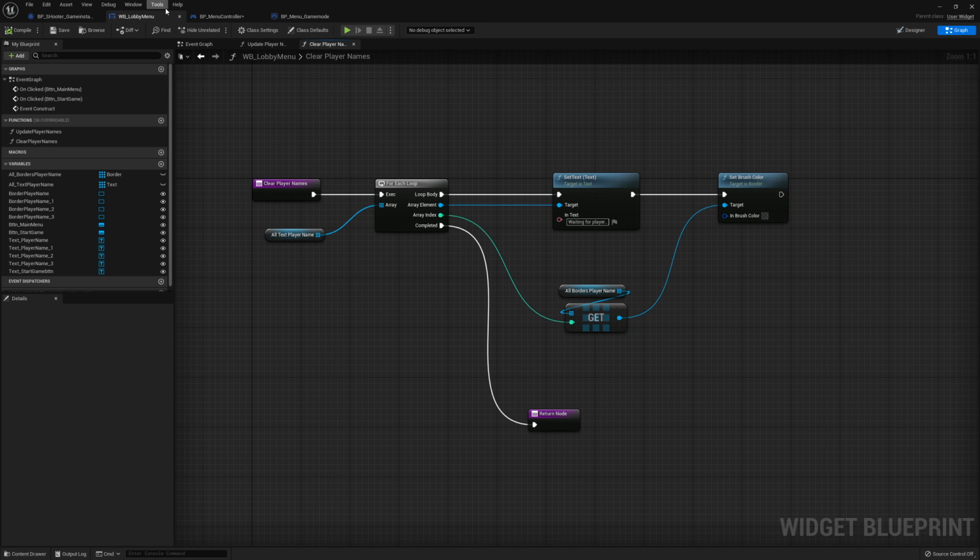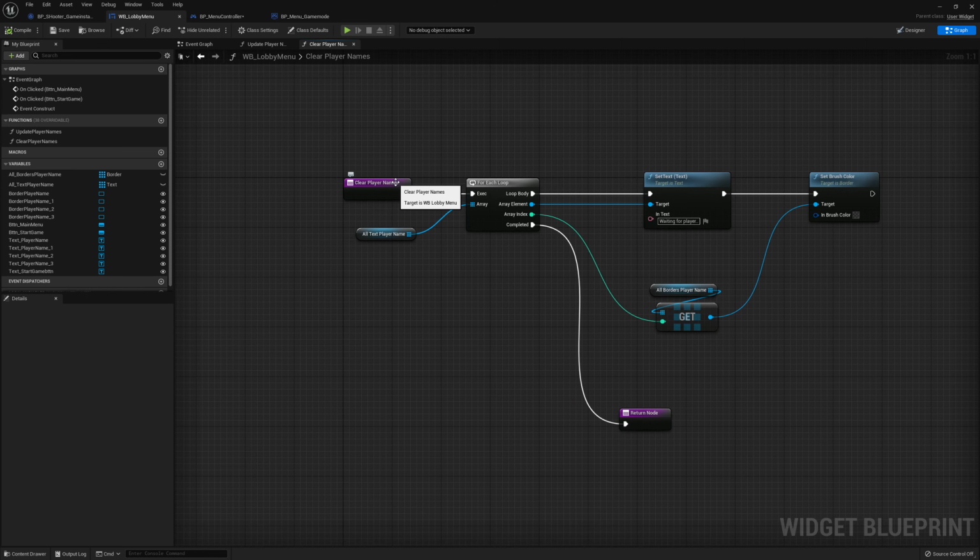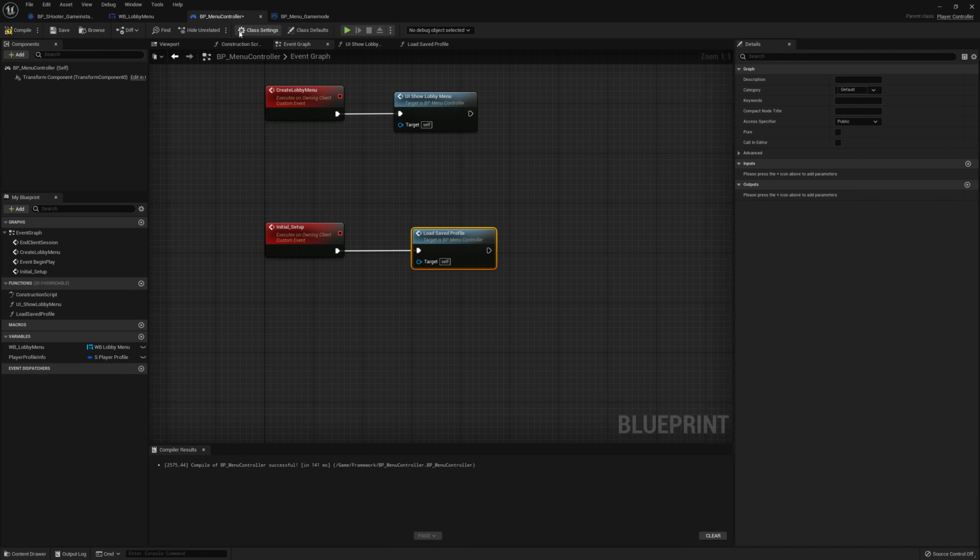So we can use these functions for the player. So now we can go back into our lobby menu, to our menu controller, and create a function to actually use this. So I'm going to grab my cheat sheet again, and we're going to create the update player names event.